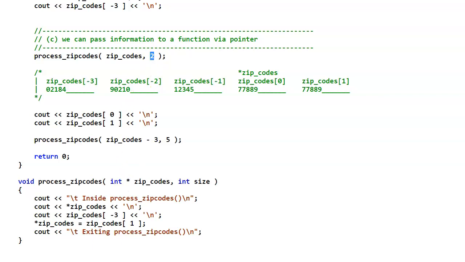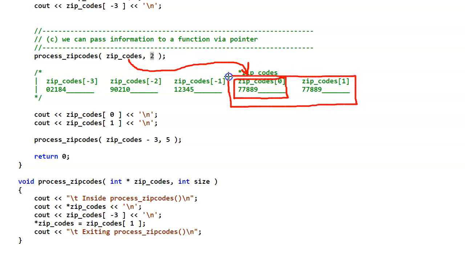So once again, according to our prior manipulation, if the zip codes pointer is pointing to this integer in memory, let's assume that the block of memory on which this process zip codes can operate is basically this size right here, right? So this is this size, 2 elements. We say to this function, your block of memory is made up of 2 integers, and we pass a pointer to the first integer in this memory block.